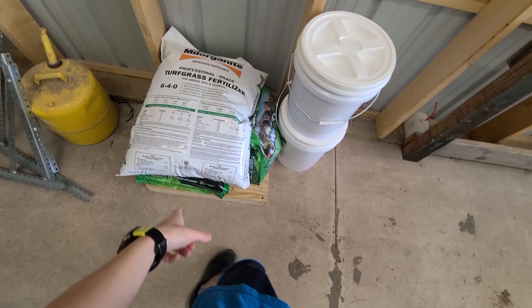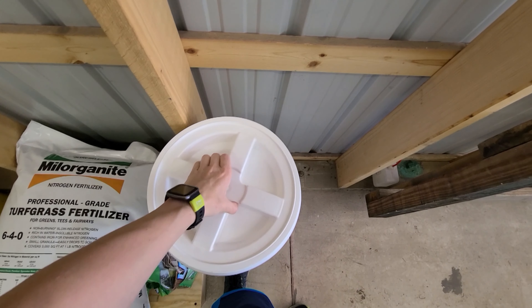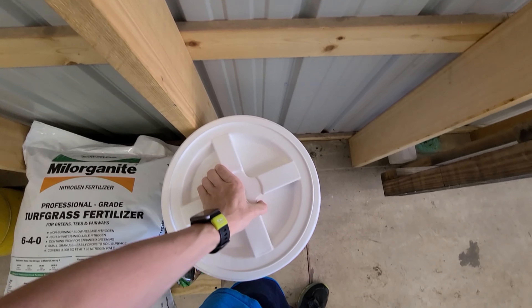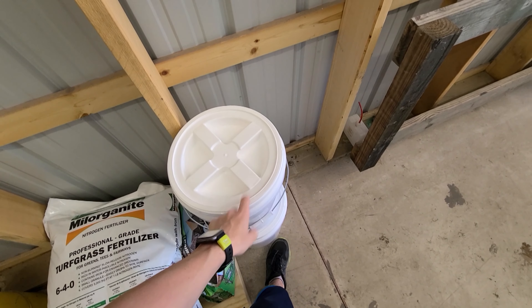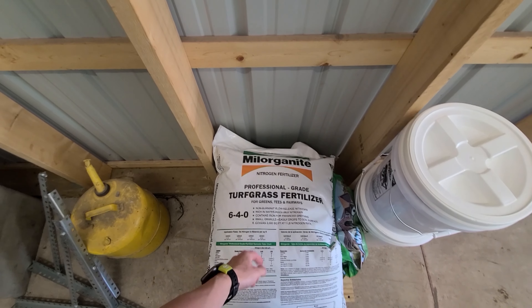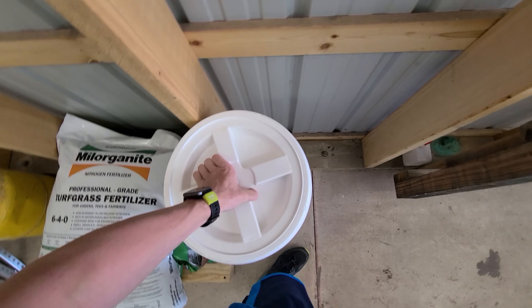This is my stockpile of fertilizer - these are some really nice containers, perfect for storing it. I've started doing that because when I go to fertilize somebody's yard I can just run a pail, scale it, and know how much to put down. This way people don't go 'I can get that bag of fertilizer for 13 bucks, why are you charging X to do my yard?' - they don't know exactly what brand you're spreading.